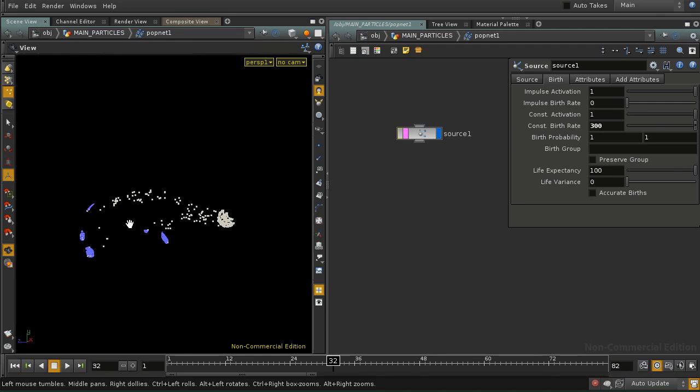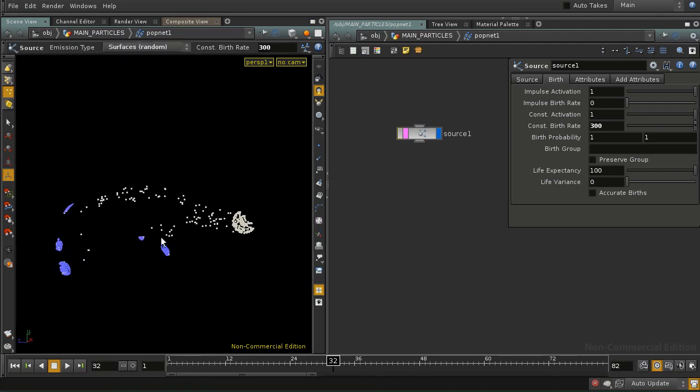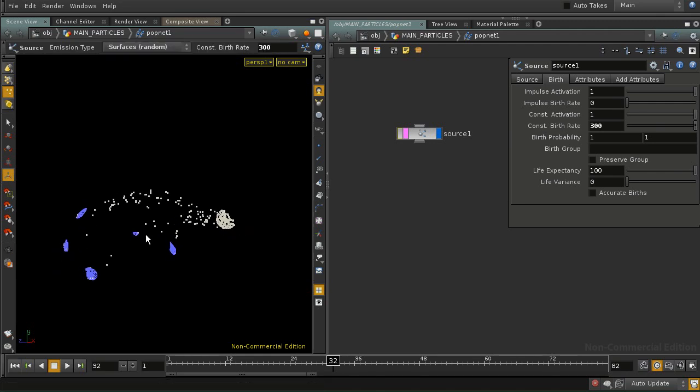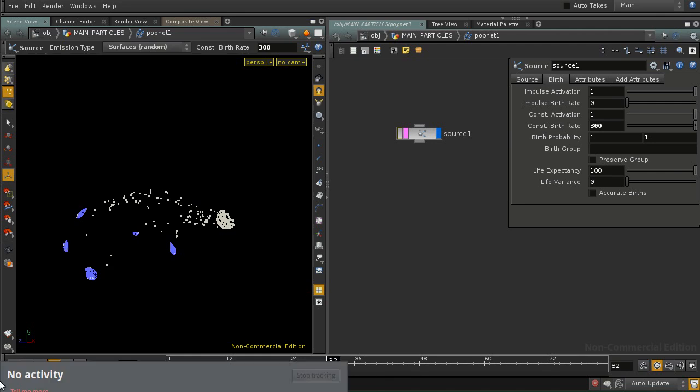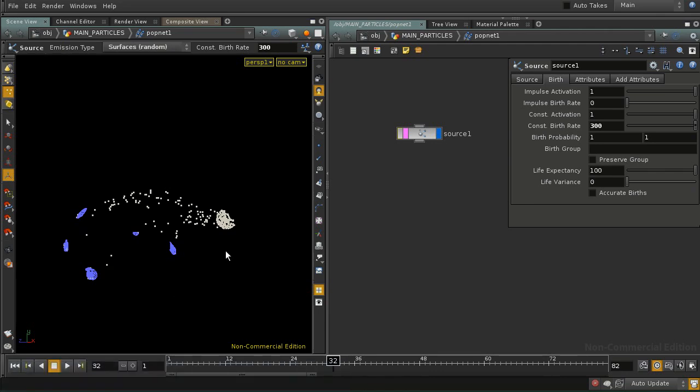And another problem we're gonna fix is how the geometry is going from one frame to another.